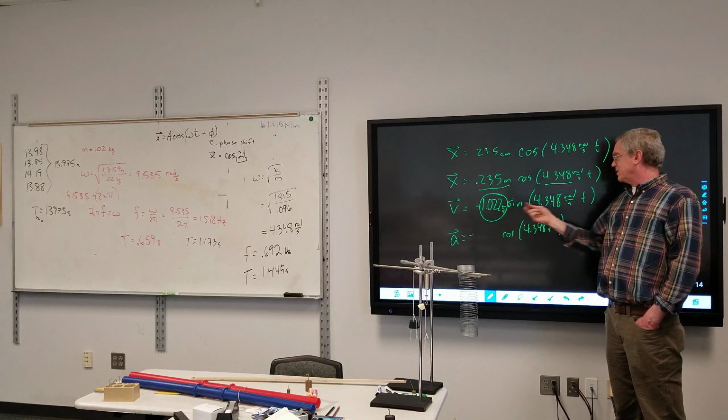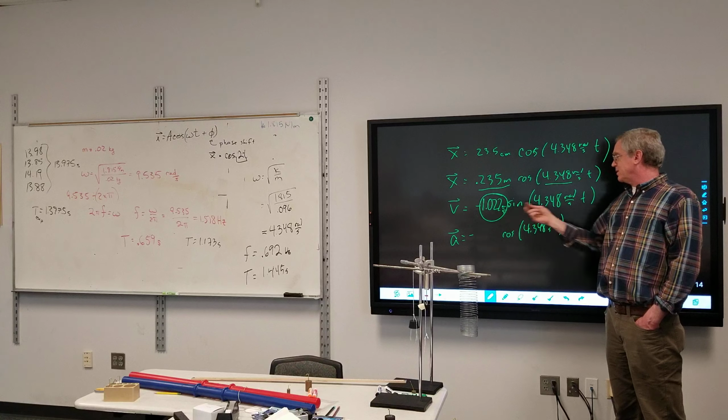Wait, how much did we bring into this? We brought in omega with the effective mass, so, yeah. Was it 0.046? What do we get? Oh, no, the effective mass plus what I had hanging on it, so that is 0.096. Sorry. And we end up with 4 point something. 4.448 meters per second squared, which is pretty darn close to what we had right there. We're off by 4/1000ths of a meter per second squared.